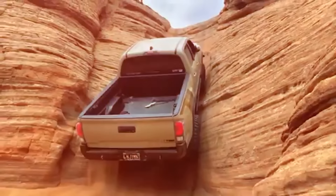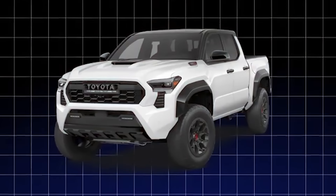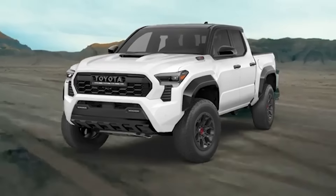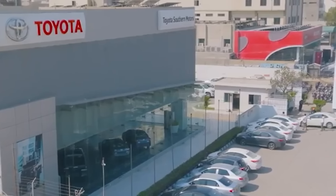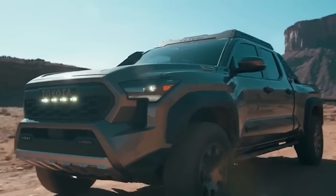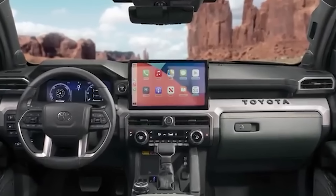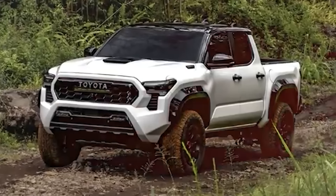Toyota Tacoma. The Toyota Tacoma has long been regarded as one of the most reliable mid-sized trucks on the market — a dependable workhorse that could tackle any terrain and last for decades. But with the release of the 2023 model, cracks in its once-impeccable armor have begun to show. Transmission troubles top the list of complaints: owners describe clunky shifts, delayed responses, and even complete failures shortly after purchase. For a vehicle with a reputation built on dependability, these issues are nothing short of shocking.